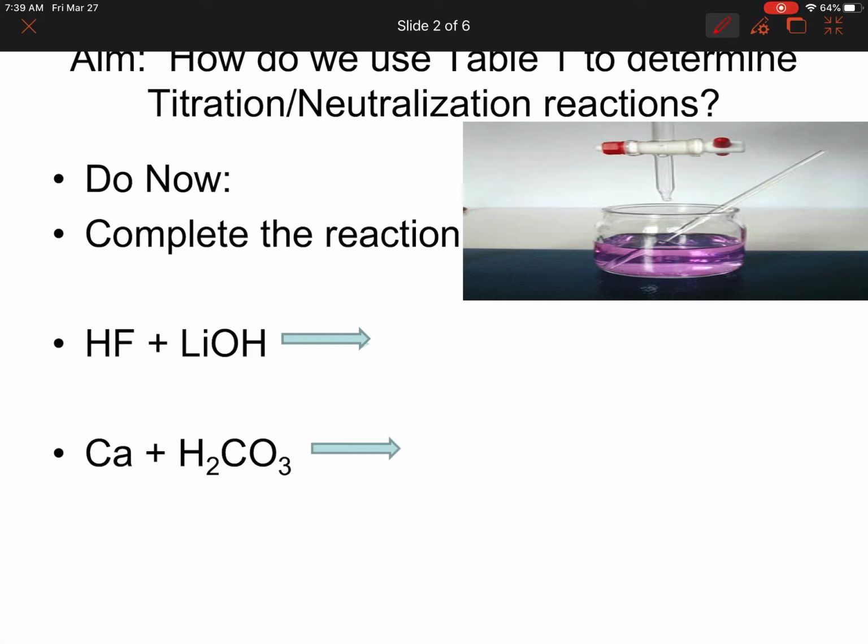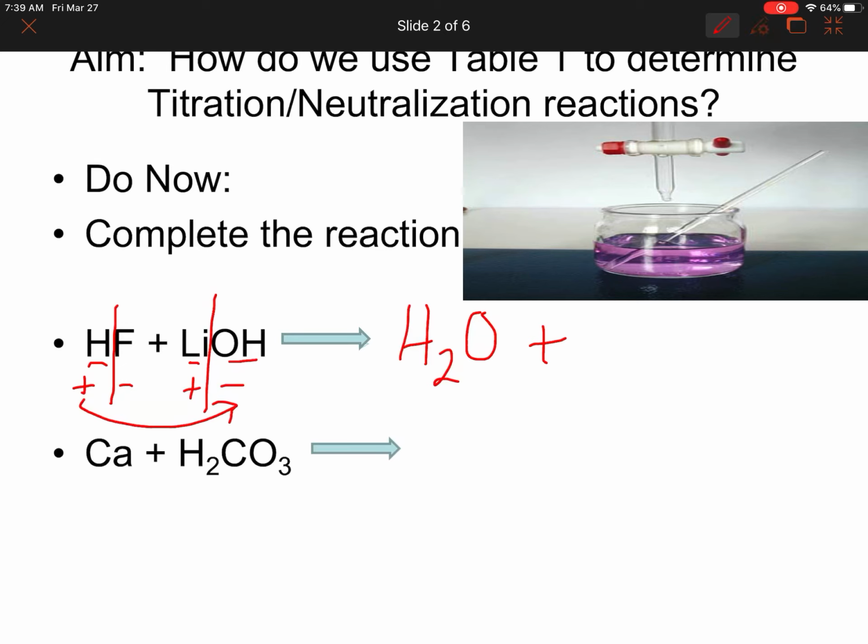From yesterday's notes, we learned that H in the front, just like in all the other days' notes, means an acid, so HF is an acid, plus a metal with the OH is a base. What we learned: acid and base equals salt and water. So we're going to split up the compound. Positive, negative, positive, negative. Positive goes into negative. So salt and water. So HOH or H2O, you can leave it either way, by the way. It doesn't matter.